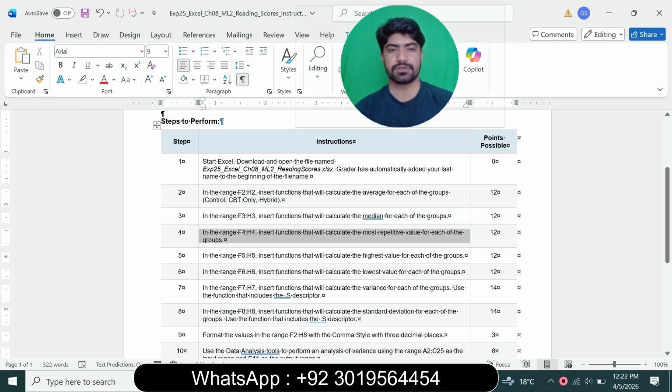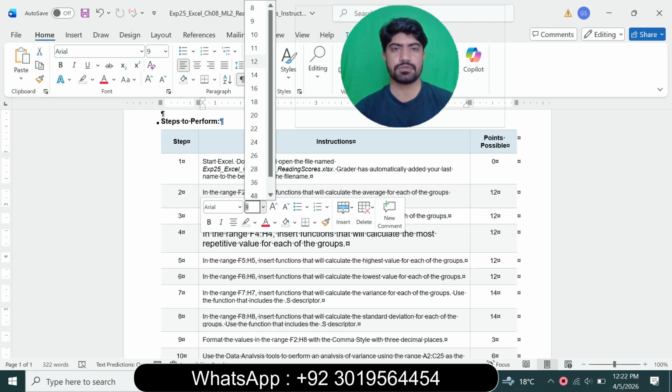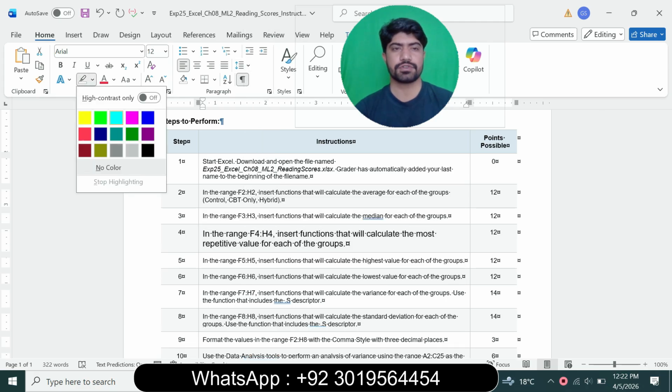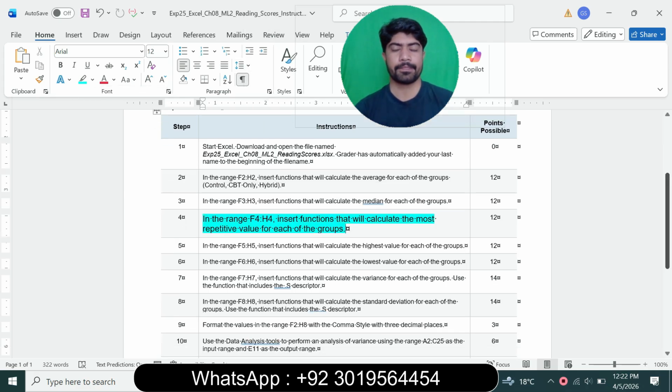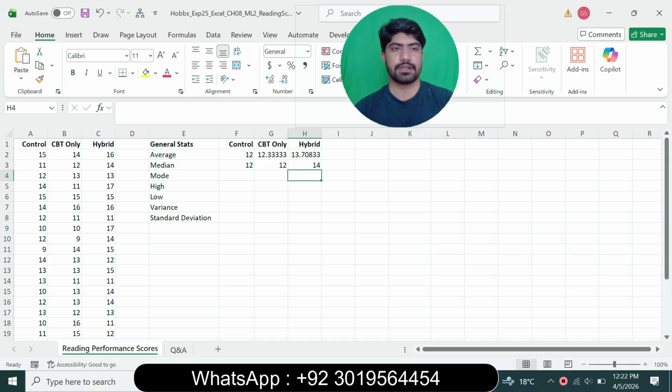So question number 4 is, in the range F4 to H4 insert the function that will calculate the most repetitive value for each of the groups. So select the range F4 to H4, go to the Excel worksheet and press enter.